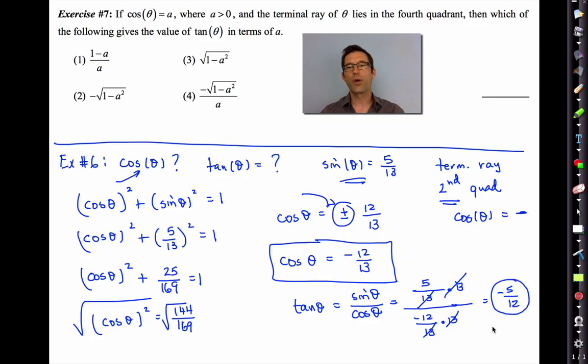All right. If you're wondering whether or not you can leave the negative in the denominator, you can. But the tendency with fractions historically is to either put the negative in the numerator, so it's negative 5 divided by 12, or to assign the negative to the overall fraction, negative 5/12.